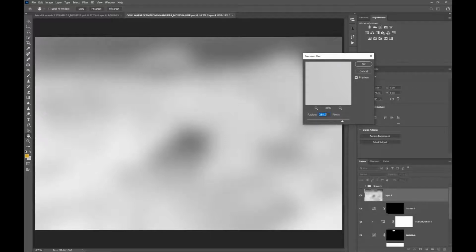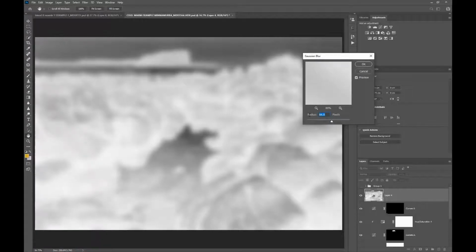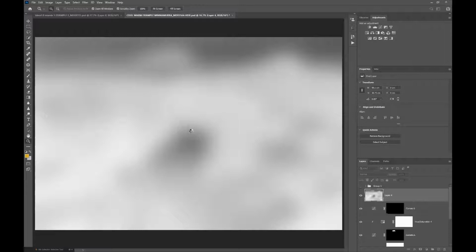Now you can vary this a bit depending on the image, but 250 is a good starting off point. If we go back to 0, there's no blurring. We can simply type in 250. It looks quite unremarkable at the moment. We click OK, allow that to generate the blur of that image, remembering that this is still an image layer.